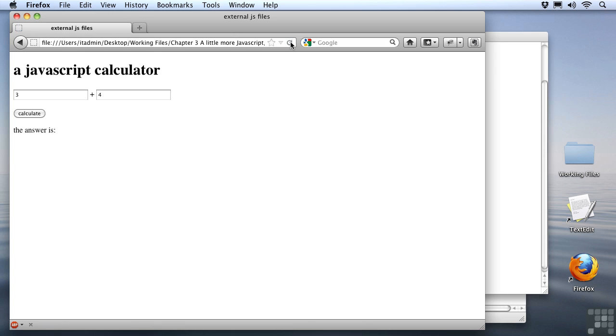Now let's just save that change into the page, and let's go out and refresh our browser page. Of course, we're expecting our script not to work. I'm going to put in two different numbers here. I'll put in 5 and let's say 6. I'll click calculate, and of course, I'm not seeing an answer down here in the answer block. Now, we expected that to happen because we broke the script, but if you had accidentally made a mistake, this is a very difficult thing to figure out because the browser's not really telling you much of anything.